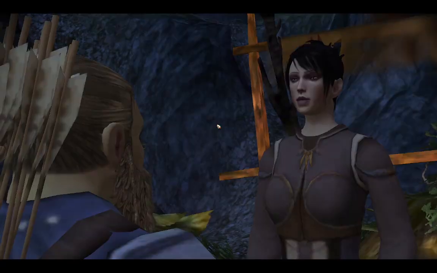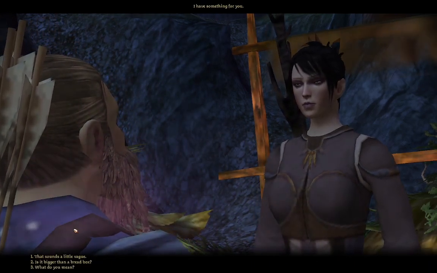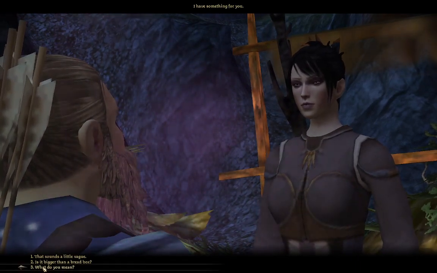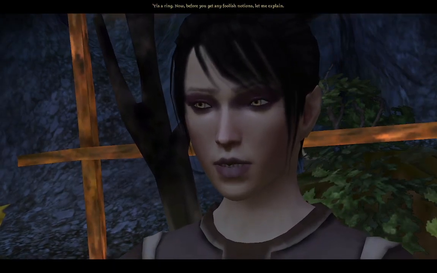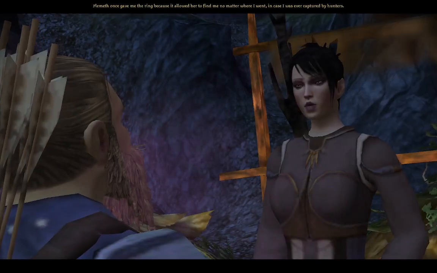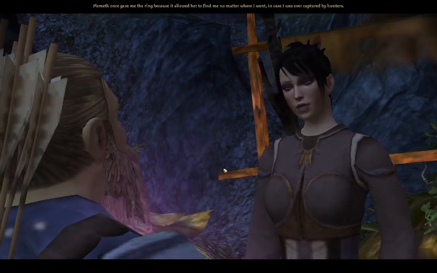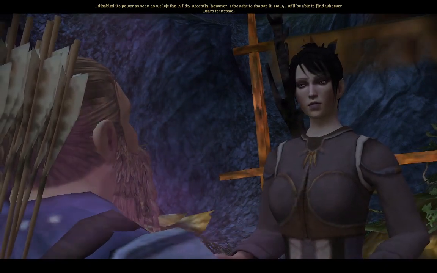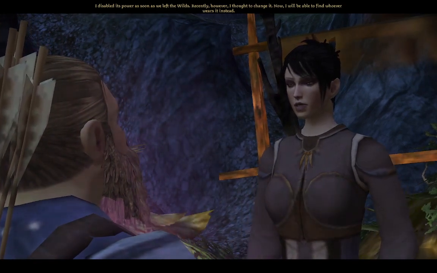Hi, Morgan. I have something for you. What do you mean? I mean that I have a gift for you. 'Tis a ring. Now, before you get any foolish notions, let me explain. Flemeth once gave me the ring because it allowed her to find me no matter where I went, in case I was ever captured by hunters. I disabled its power as soon as we left the wilds. Recently, however, I thought to change it. Now, I will be able to find whoever wears it instead.